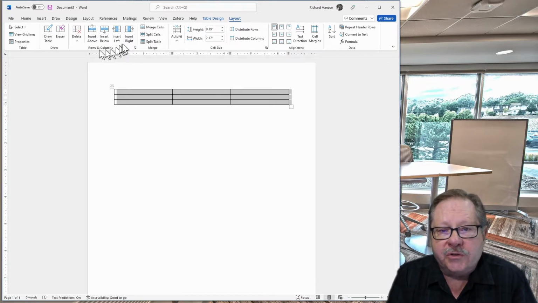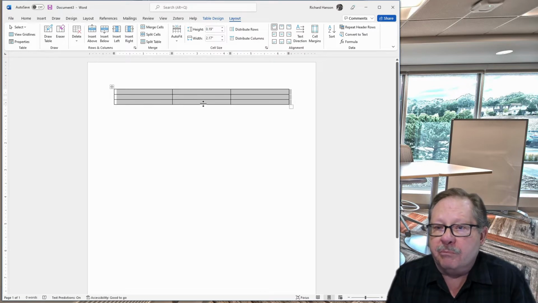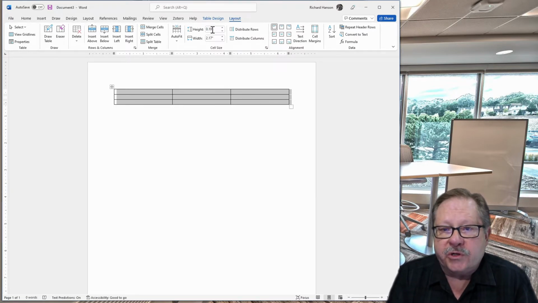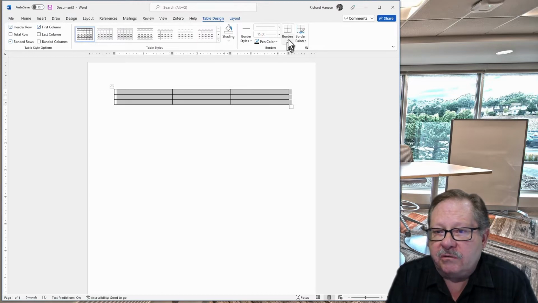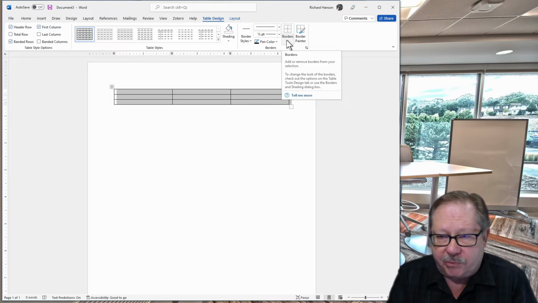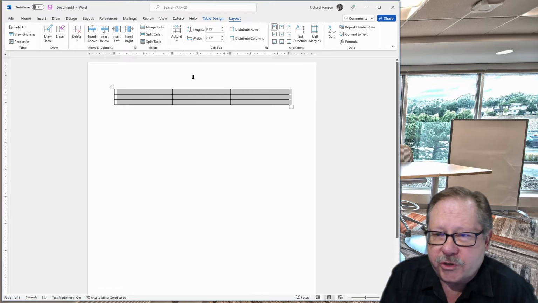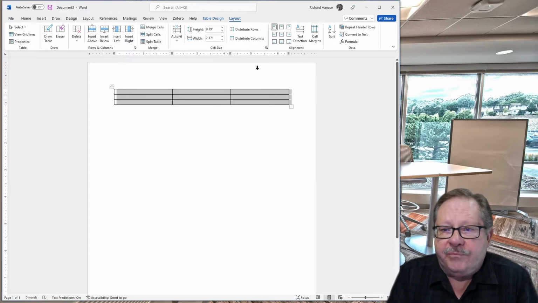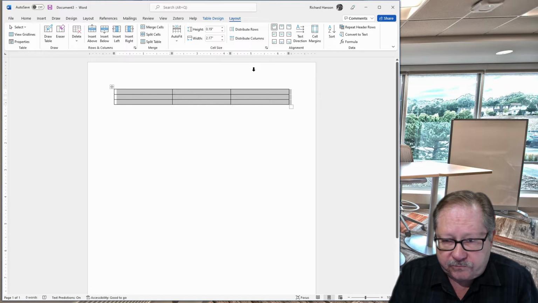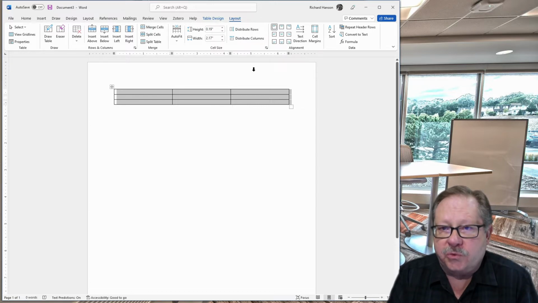It's where you are able to insert rows above and below. It allows you to check your grid lines and put your grid lines in and take them out. Right now, what you're seeing in the table is borders, and borders are on the table design, and you can adjust what kind of borders you have and tell it not to have borders at all, for that matter. So on layout here, what I want to show you right now is that this allows you to manipulate the table in the way that you want it.